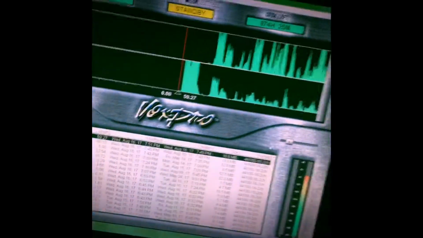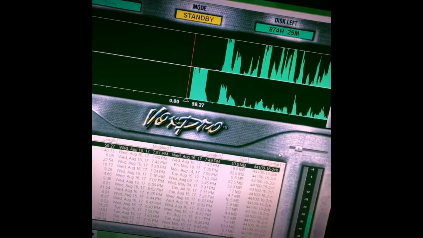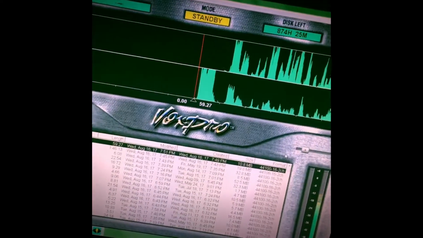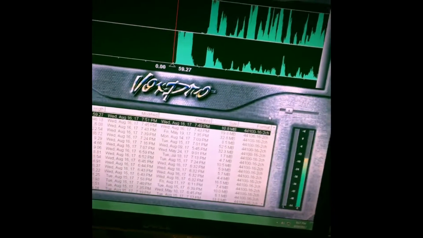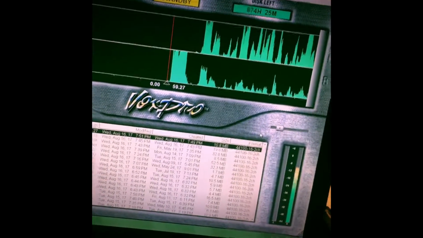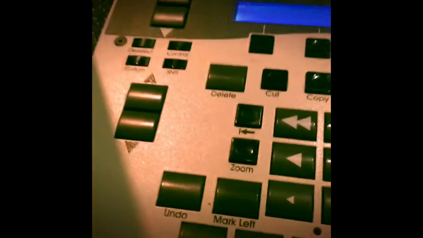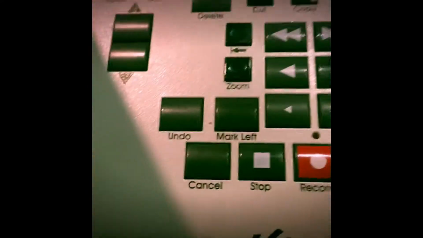So if you're a jock and you know how to use VOXPRO, obviously this video is not going to be anything special, but for people that really just don't know how to use it or have never used it at all, someone said that they just want to buy the software and learn how to use it because they're trying to get a gig. Well, it doesn't really work like that because you've got to buy the controller too, and it's really expensive. So if you've never used it, this is the controller, all right? And this is how you edit.